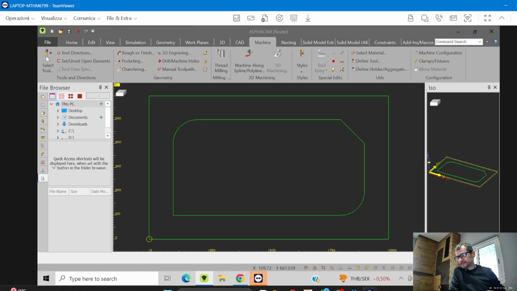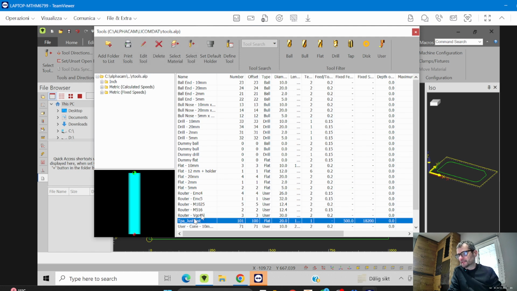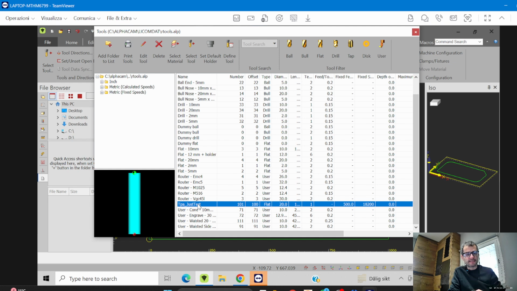If I push on select tool, you have this, a standard tool in Alphacam. Of course, we will delete this tool and we put the tool that you have in the machine, in the next time. And this is the sample in Alphacam. You have several tools that can be different, of course. We can draw inside Alphacam, we can produce, and so on. If you want, you can also divide the tool by type. In the machine you have two different motors.